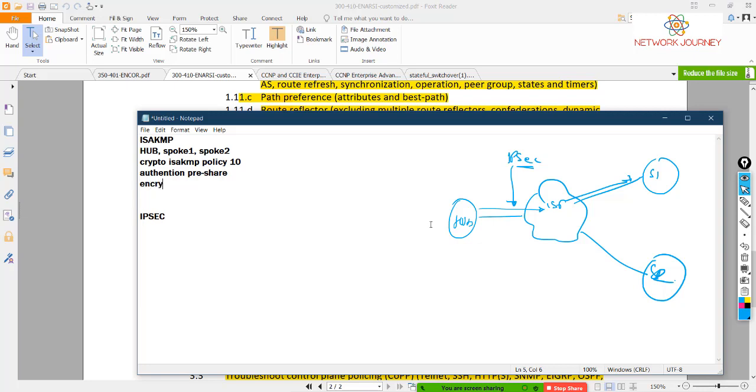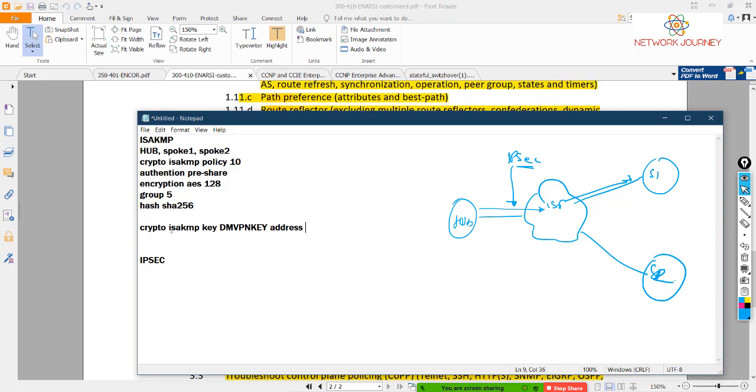We have to enable the encryption AES 128, the Diffie-Hellman group, and the hash value of SHA-256, okay. And then we have to set some strings here, the pre-shared key. So crypto ISAKMP key defines some key like DMVPN key.